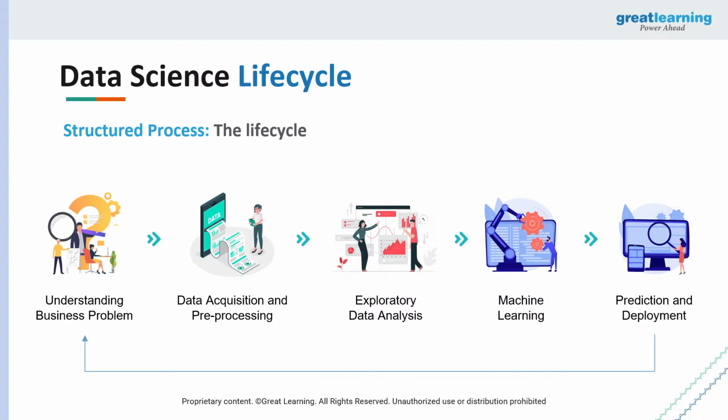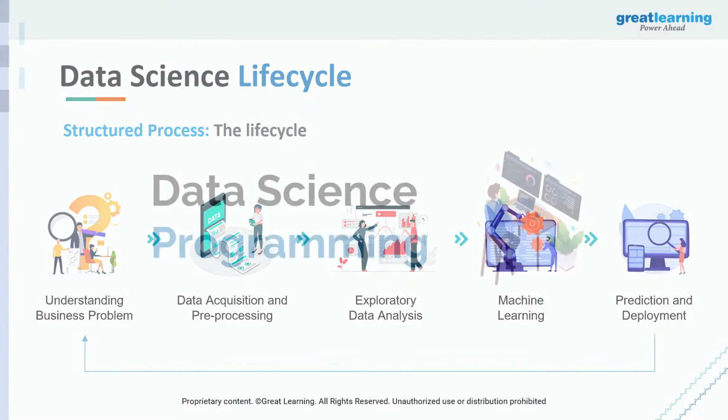And then coming to machine learning and prediction, this is where you're going to train your machine by showing it some data. It's going to understand what it needs to do and perform some predictions. Once it predicts something, you're going to check if it has learned correctly or not. If it has not, you're going to retrain it by changing parameters. After it's all trained and ready, the last step is deploying the model to solve your business problem. This is a circle, a life cycle of how things happen.